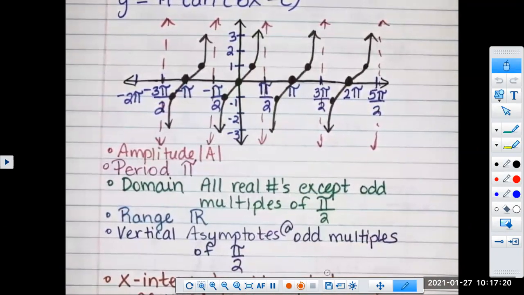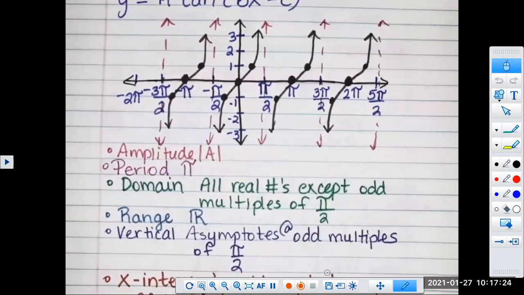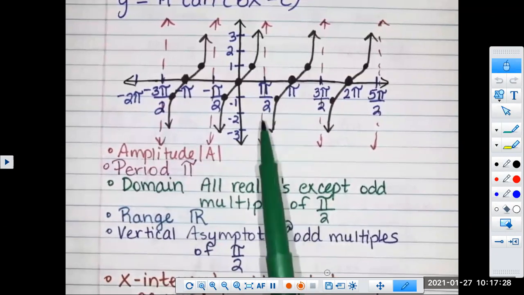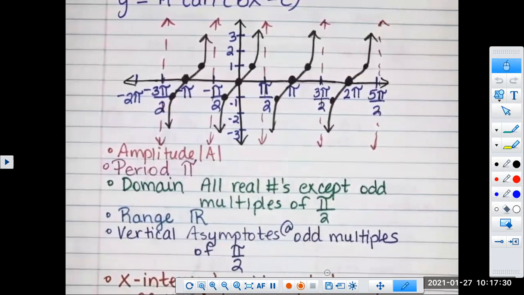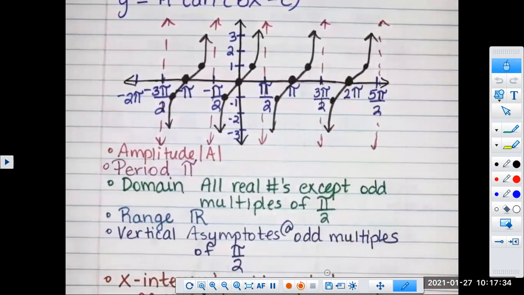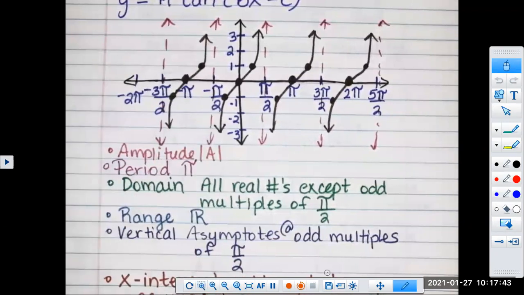And the reason that tangent and cotangent, you're going to see, have vertical asymptotes, if you look at your unit circle, tangent of pi over 2 or tangent of 90 degrees is undefined. The tangent of 3 pi over 2 is also undefined. And of course, as we keep adding rotations or subtracting rotations around the unit circle, pi over 2, negative 3 pi over 2, then it's also still undefined. You wind up with a coterminal angle.